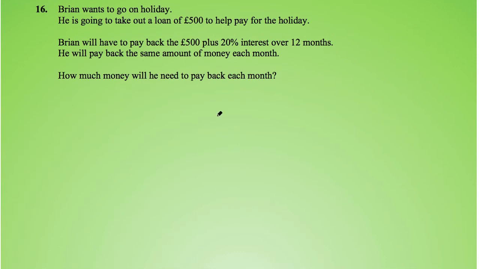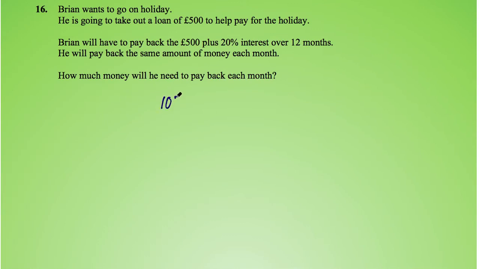Question 16. Brian wants to go on holiday. He's going to take out a loan of £500 to help pay for the holiday. Brian will have to pay back the £500 plus 20% interest over 12 months. He will pay back the same amount of money each month. How much money will he need to pay back each month? So we need to know his total cost of the loan plus interest.